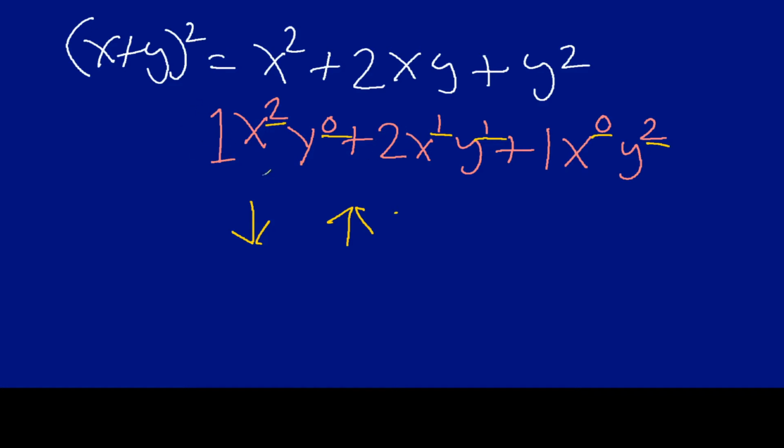We chose 1 this time. This time we chose 2. This time we chose 1. That's what's happening here. And so if we were to work this out using the combination formula, and again, I'm talking about this coefficient in the front, this is what's happening. So let's take the first one.